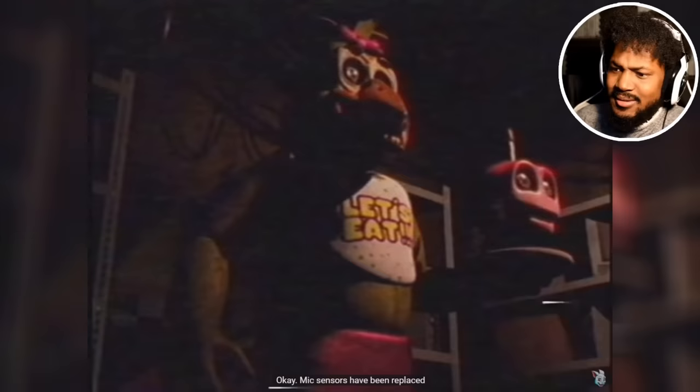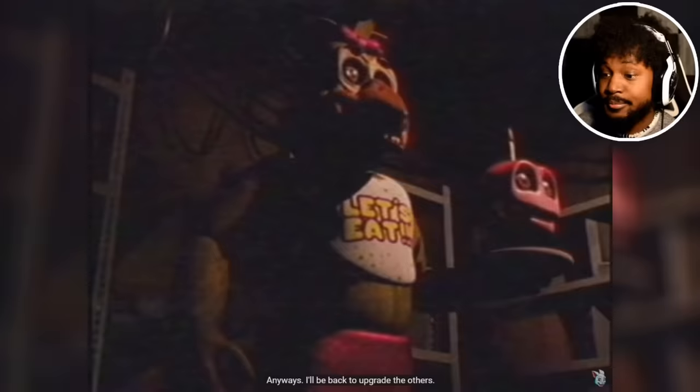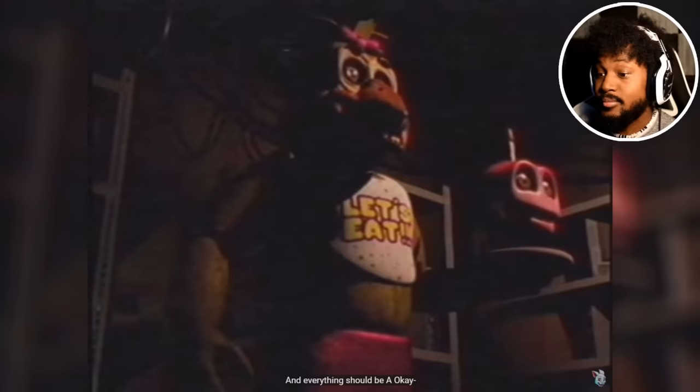Okay, my senses have been replaced for both left and right ear. The newer ones can handle much higher frequencies, perfect for performing animatronics such as these. Wouldn't want one of them shutting down just because the music was too loud. Right. Can't imagine what could have been so loud to blow out the sensors. A scream, maybe? Anyways, I'll be back to upgrade the others. For now, just play the sound response manual and everything should be A-okay. He died.